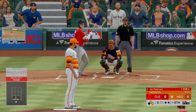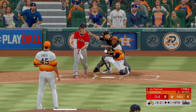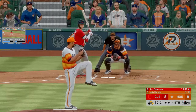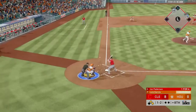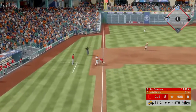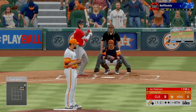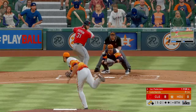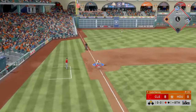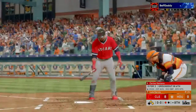None out. Runners at first and second. Good slider there. Gets a swing and miss. Mishandled behind the plate, and it bounces away. Hey. And he'll make it to third here on what will likely be ruled a passed ball. Here he comes on a ball and 2 strikes. And that's a swinging strike 3 in the dirt. Throw goes to third, and he is out retreating to third as they slap the tag on him.